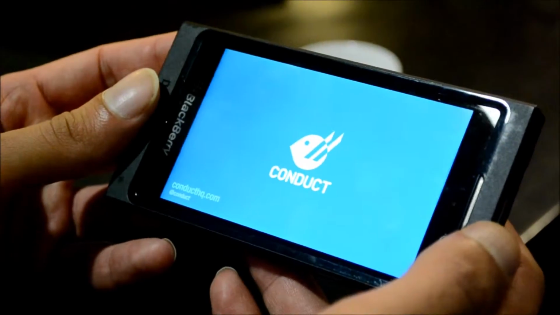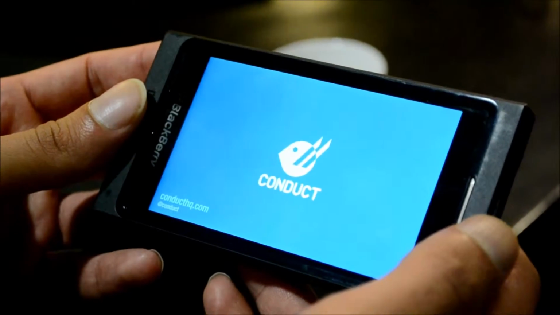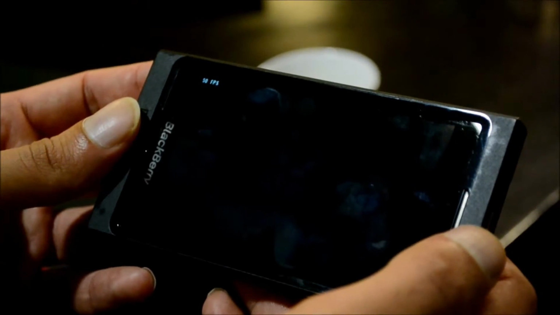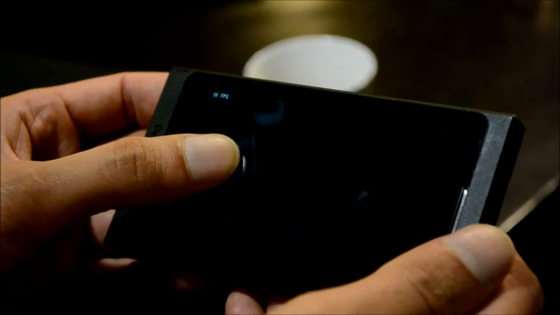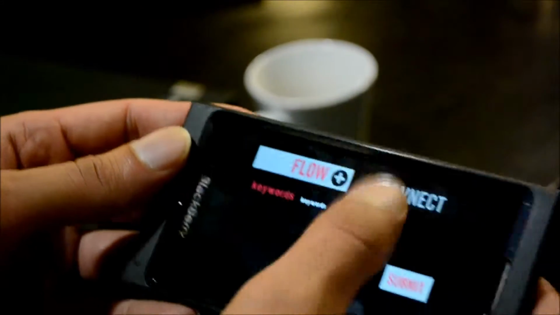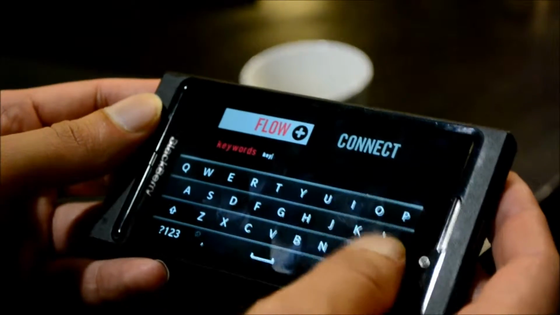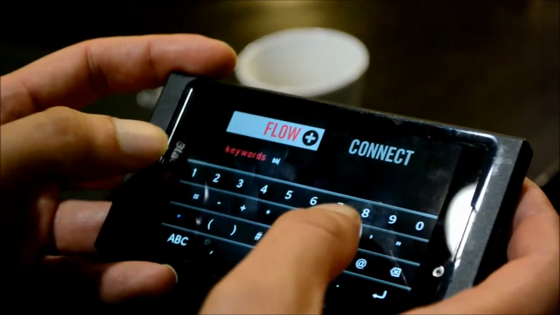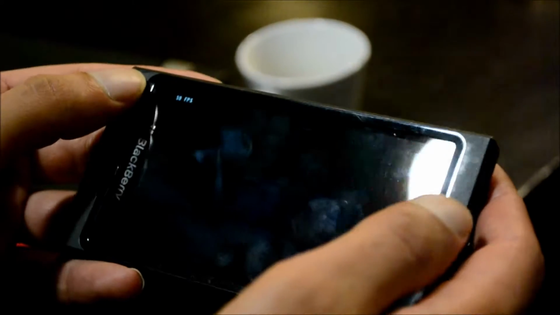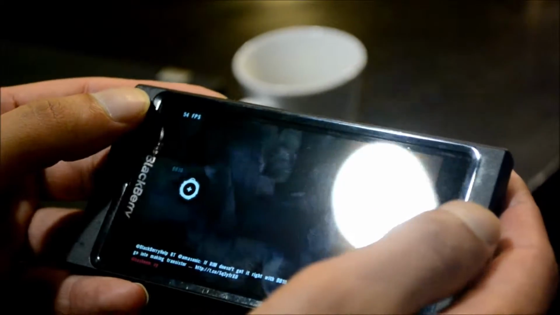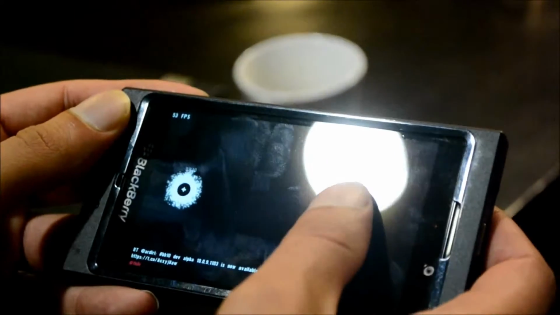Here's another very interesting social media application done by an Australian developer from Melbourne. It's called Conduct. It's a Twitter visualizer, which is very cool. If I want to see what tweets are going through, I'm going to type in BB10. I want to see what the tweets are around BB10 that are being emitted, and it will visualize them. You can see there's a bunch of tweets happening around BB10. I can see the tweets at the bottom.